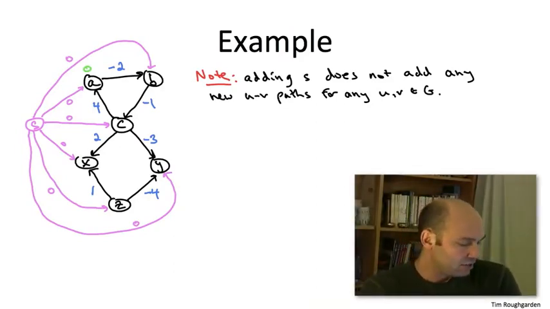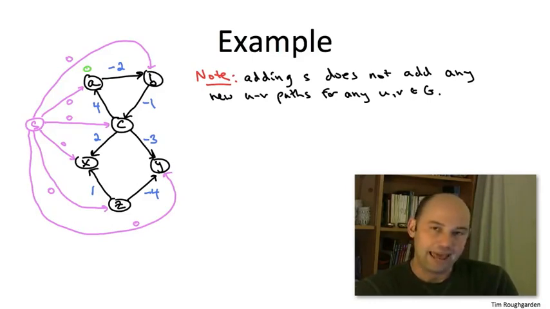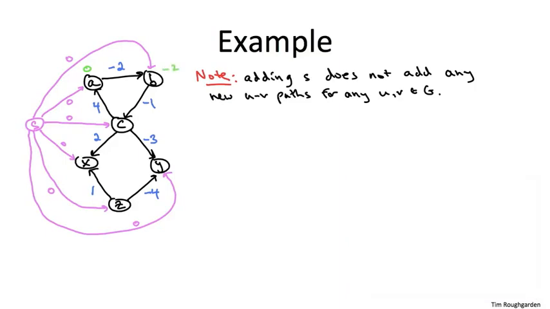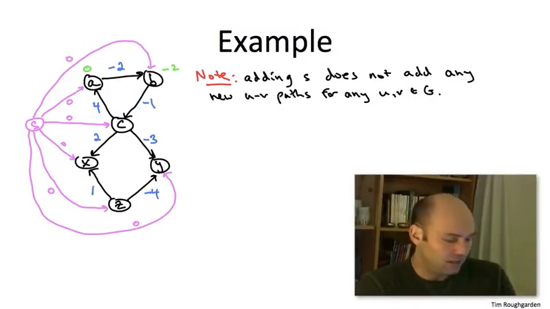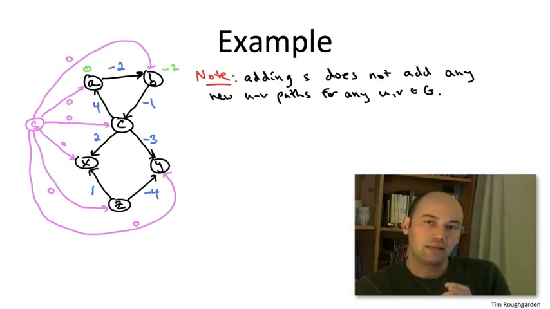Think, for example, about vertex B. We could, of course, zip straight from S to B along a path of length 0, but we can get shorter than that. If we go first from S to A at length 0, and then from A to B, then that path has combined length -2, and that is, in fact, the shortest path distance from S to B. The shortest path distance to C is just to take that same shortest path to B and then concatenate the edge of cost -1 from B to C. That is, the shortest path from S to C goes S to A to B to C for a combined length of 0 plus -2 plus -1, -3 in all.